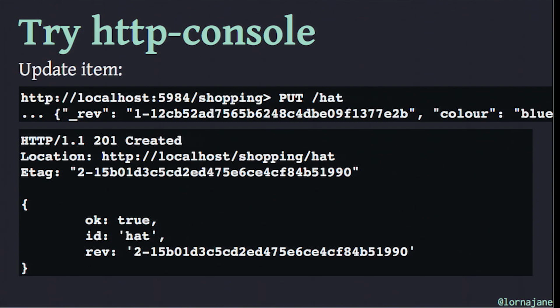Have a look at the status code on this response. 201 created. We created a whole new document with a new revision, and the old one is still there. So that's how it works in terms of we actually create a new document with a new version number. CouchDB is smart about it, it'll just come and tidy these up. It sounds like your database should get enormous very quickly. It really doesn't.